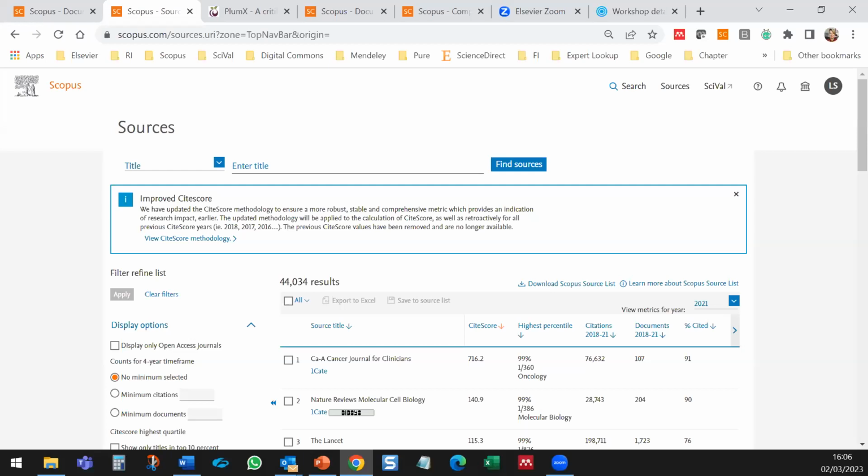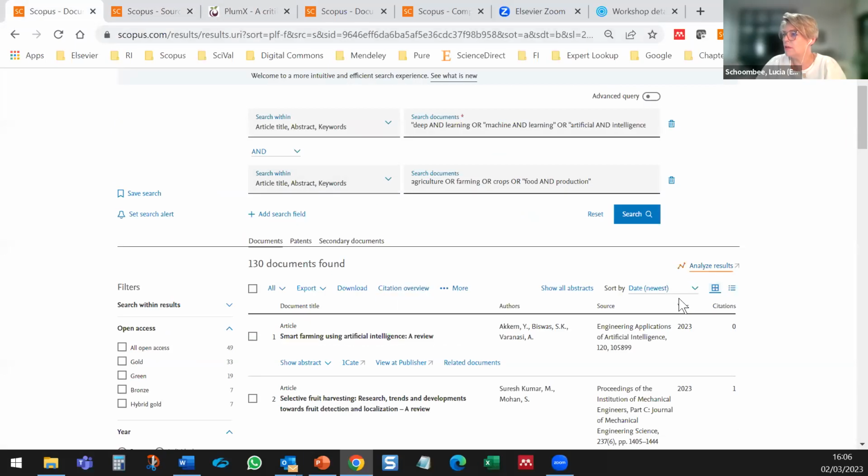How to sort results by relevant citation count or publication type to find the most useful literature for my project. All right, so that is a good question. So there are many options when you sort your literature. Under the sort by option, there is also an option for relevance. Under relevance, we're using different variants to look at. It would be the relevance in terms of the position of the keyword within the document. So it uses different parameters to give you an indication of the most relevant, based on the position of the keywords that you're using within the document.